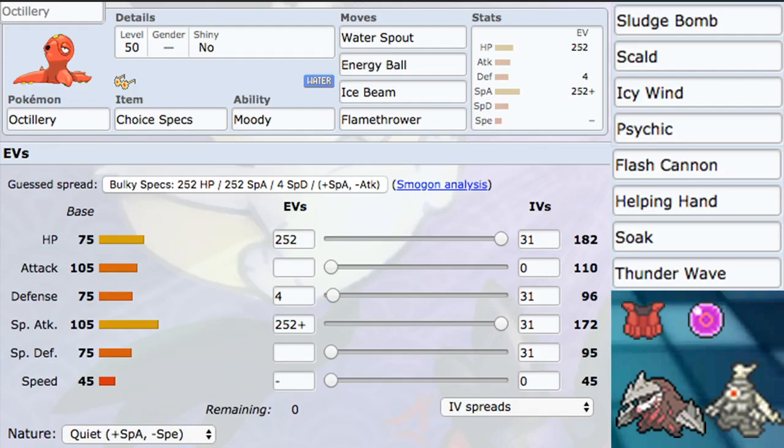As far as our supporting attack set, if you don't use Assault Vest or a choice item, we have Helping Hand, Soak, Thunder Wave. A lot of very, very good moves here that can be used very well. However, this Pokemon is very slow, so you'll have to have Trick Room before bringing this Pokemon in if you want to do any of those attacks. But still, really cool Pokemon. That's it for the moves that we're going to be talking about. We'll go ahead and talk about its stats.